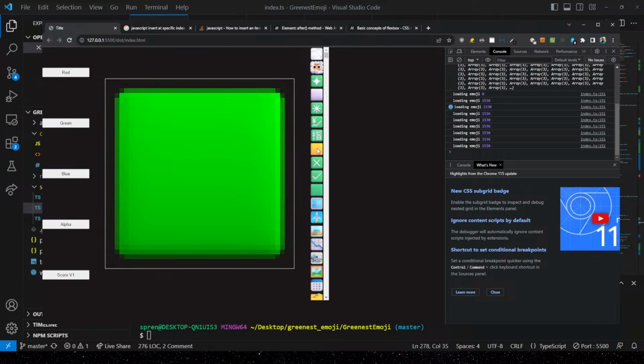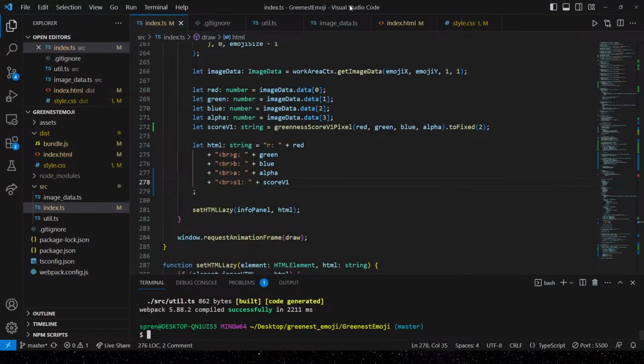So maybe what I could do is something a little bit simpler. Let's try it.